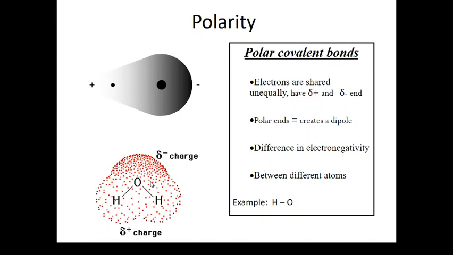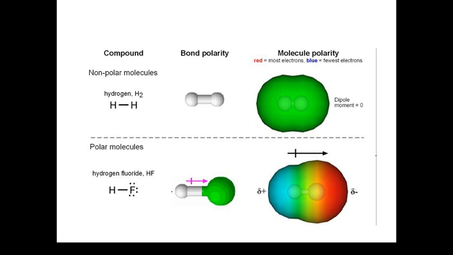Looking at water, for instance, oxygen we know has a higher electronegativity than that of hydrogen, thus causing the electrons to spend a majority of their time around the oxygen instead of the hydrogen. The result is a slightly negative charge on the side of the oxygen and a slightly positive charge on the side of the hydrogens. Looking at this with electron density clouds, we look at two hydrogen atoms bonded together. You can see that there's an equal dispersion of the electrons. Based off that, we have a dipole moment that equals 0.